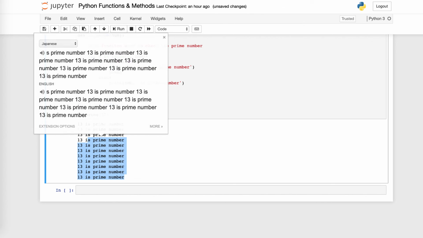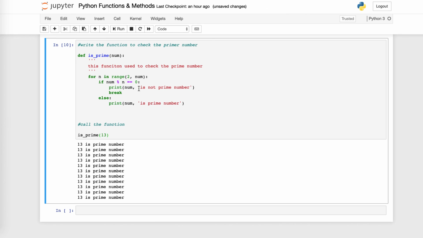So why is it just executing the loop in range 2 of num, and if num modulo n is equal to 0, then print num and then break.